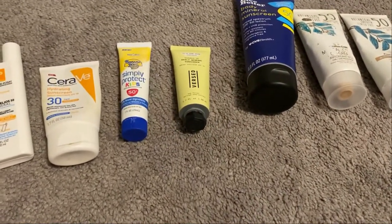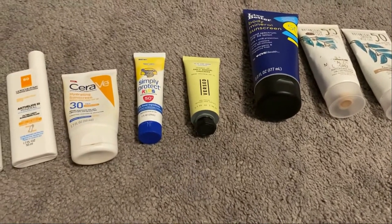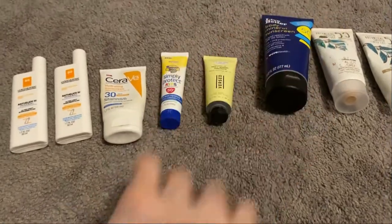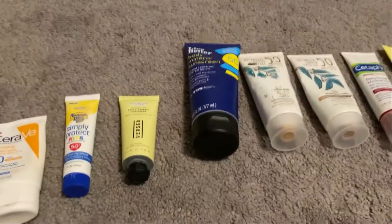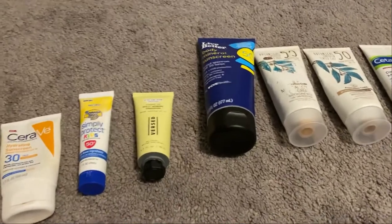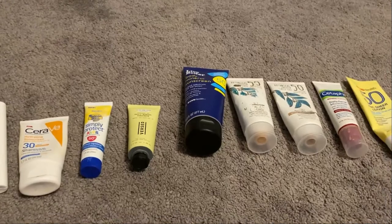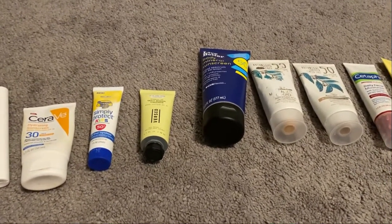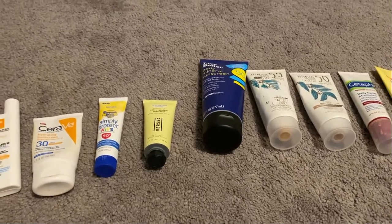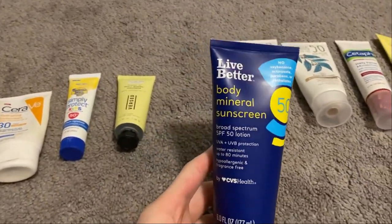The only thing is I think it's overpriced for the amount that you get, and it's quite expensive for a drugstore product. After I just swatched it on my hand, I also want to mention that it does leave a tackiness, stickiness feeling on my face that does last all day long. And then when I reapply sunscreens throughout the day, it just gets worse. So yeah, I really don't know about that sunscreen. I do want to make a video on it for my YouTube channel specifically, but after that, I probably will donate it.